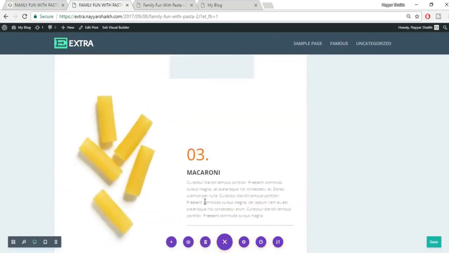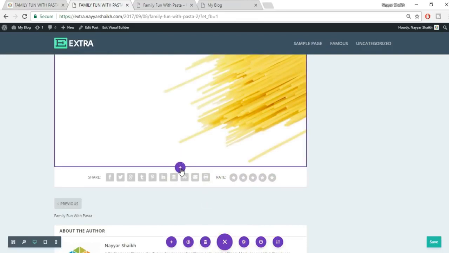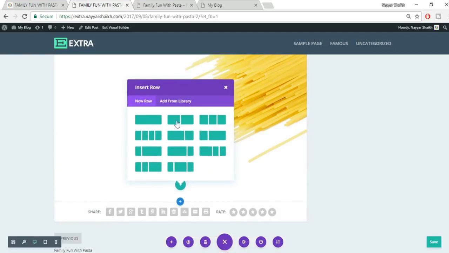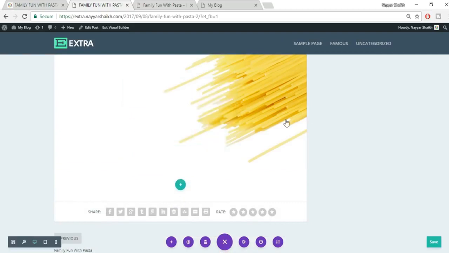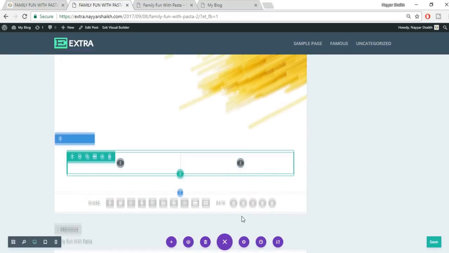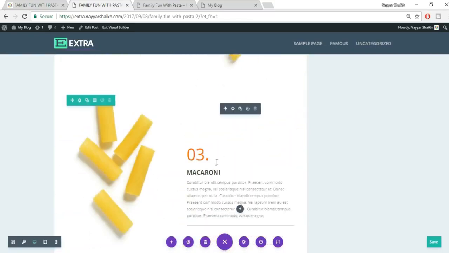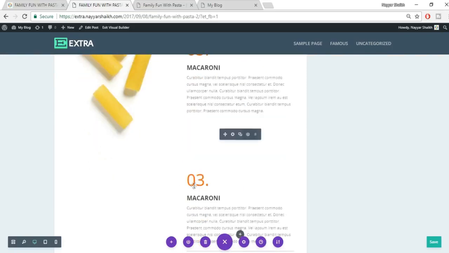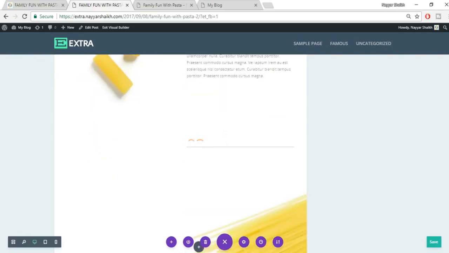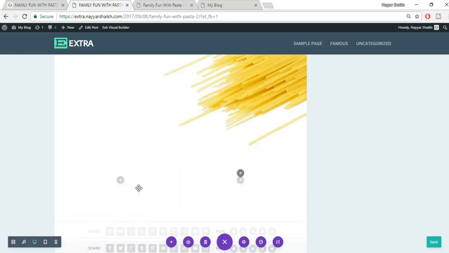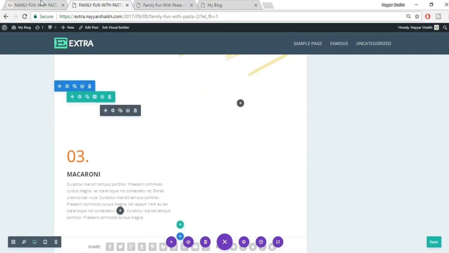So what I'll do is first add a new section. Just click on this add new section, regular. Fine, select this 2x2 column. Now just cut this thing. Now what you can do is copy the text we created. Fine, so we have this thing over here. Now drag this thing over here so we don't have to create it again, and just put it over here. Fine, so we have this thing over here.